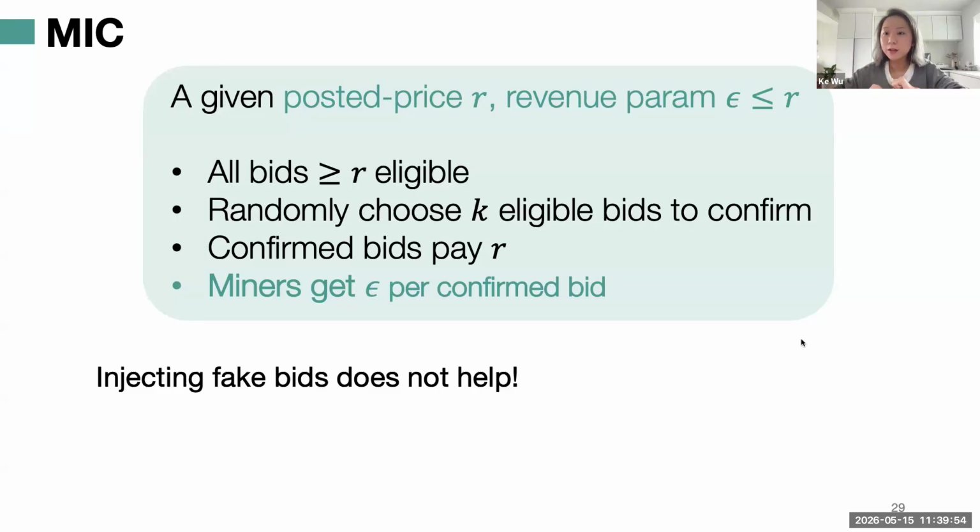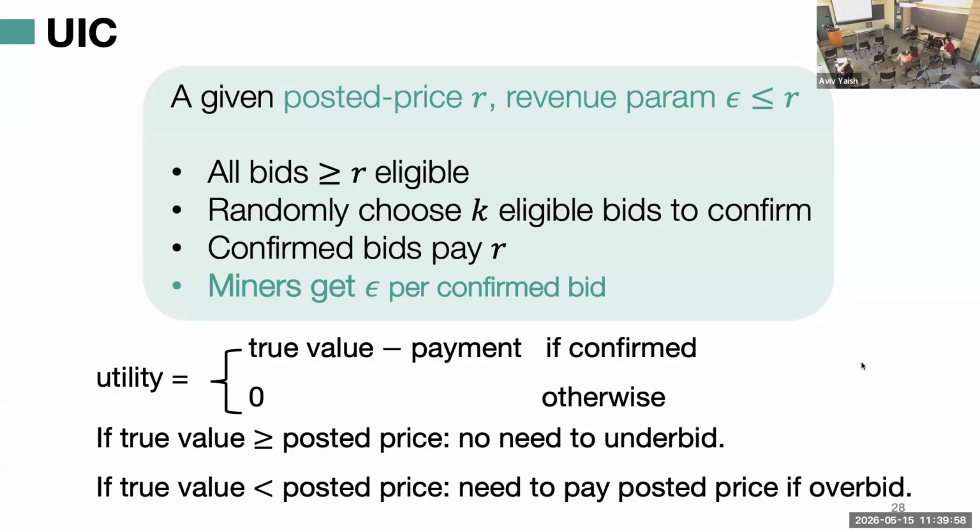For a miner, sorry, was there a question? Yeah. If a user injects many bids, wouldn't it be like buying multiple lottery tickets? Would they increase the probability of being chosen? Oh, that's a good question. There is one subtlety here. We do assume that the fake bids bring no true value to the users. So it's not that I'm duplicating my transaction 10 copies, and as long as any copy gets confirmed, I'm happy. I see. Yeah, it's like I have a real transaction and 9 other dummy transactions. That's the subtlety here.